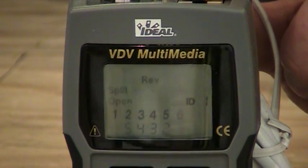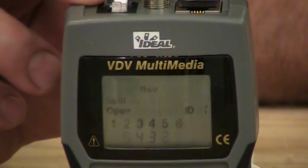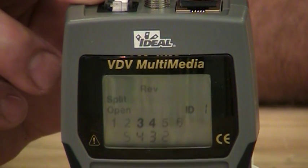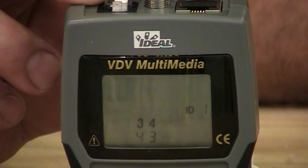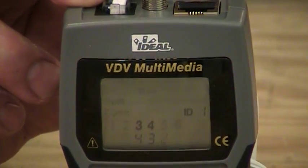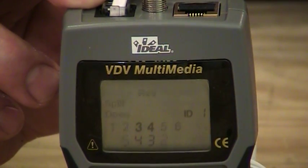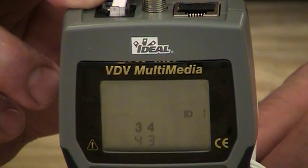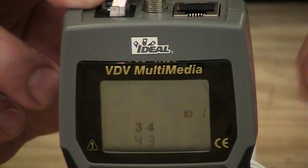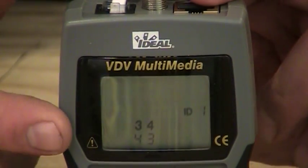The tester comes on, and it indicates that it's seeing several different things now, actually. And across the very top, again, it's flashing voice, so you're doing voice testing. And when you look at 2 rows of numbers, you see 2 rows, 1 through 6, and the top row is what it should be, the bottom row is what you actually have. Now, since this is a 4-wire cable here, you're only seeing 4 of the 6 wires the tester could see. So pins 1 and 6 are open on the bottom row, and again, it's indicating an open there. Then on the middle pairs, you're seeing a complete reversal of pairs here, so they're completely opposite of each other. Of course, the tester is also saying reverse over here as well.